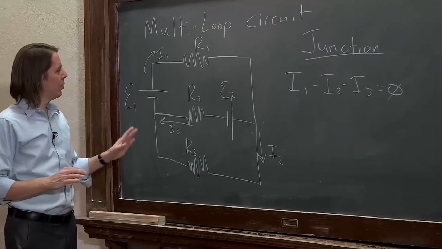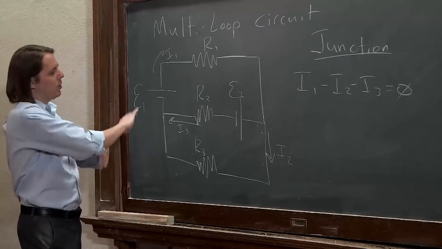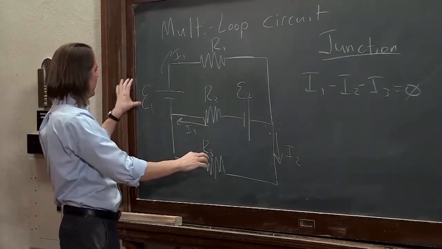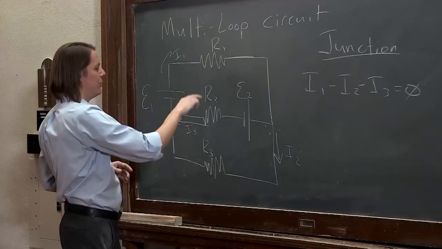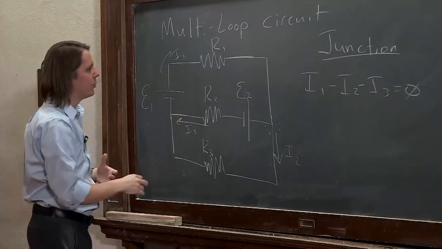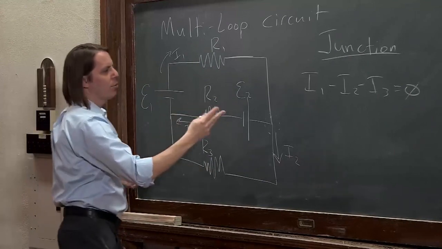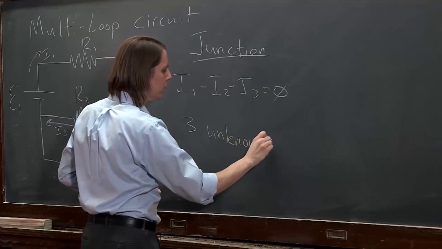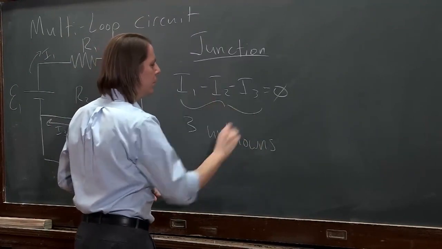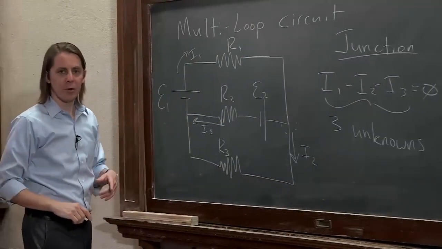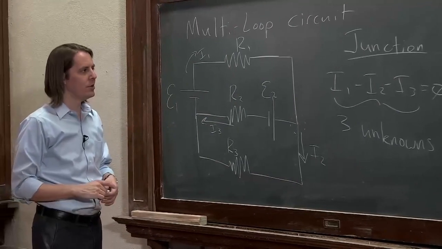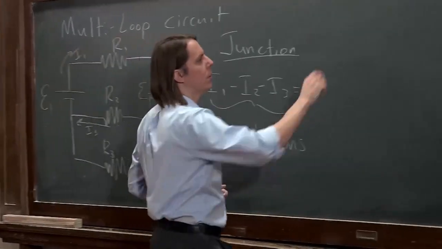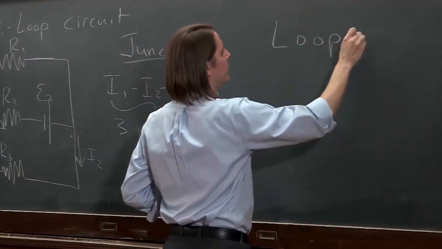Let's stop and think for a second. We're trying to find the currents in a problem like this. I'm doing it all symbolic, but what you would imagine is you were given a circuit with resistors and batteries in it. So say this is 12 volts and 10 volts and 10 ohms and 20 ohms and 50 ohms. What we're trying to solve for is the current in each branch. So we have three unknowns. There's already one equation. We know if we have three unknowns, we need three equations. So from the loop rule, we need two more equations.